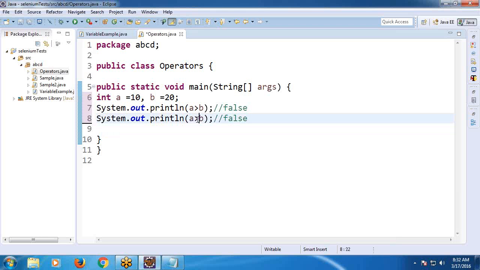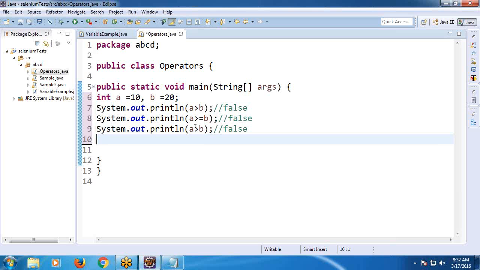Next, A greater than or equal to B. False. Next, A less than B. True.